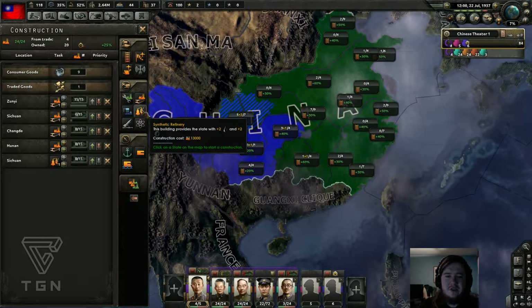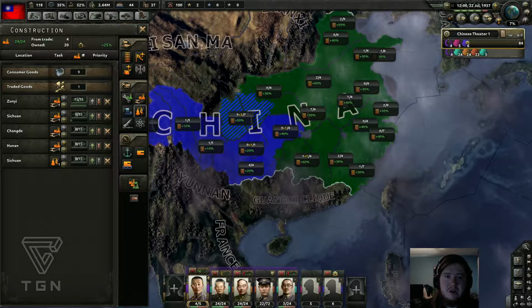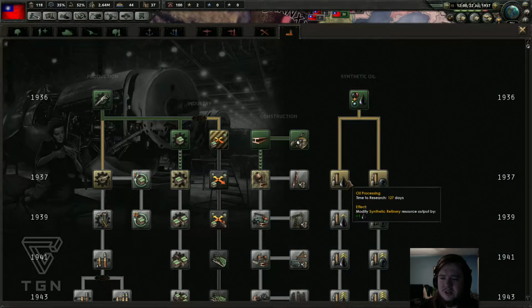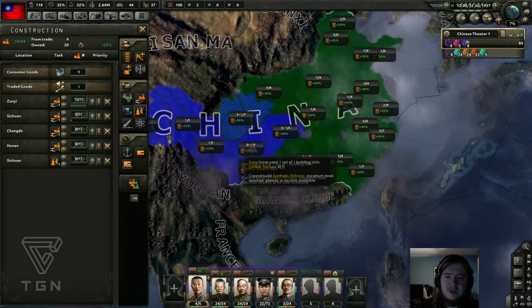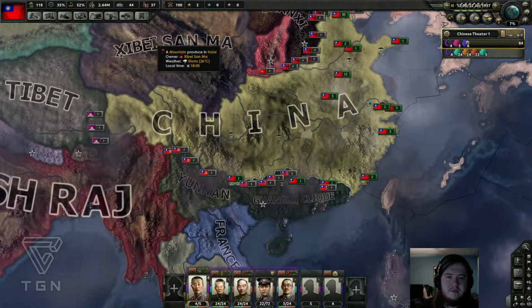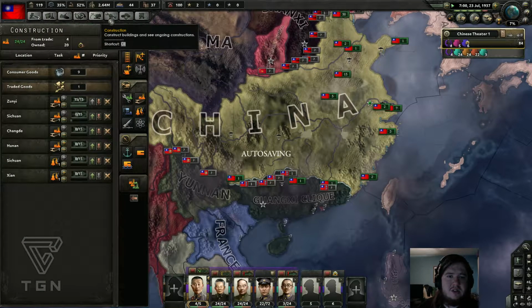And it'll provide 2 oil and 2 rubber. Oh, they've changed that. It used to provide you something like 8. No, I think it was 6 oil, 1 rubber. So yeah, that goes in line with research. Adds an extra oil and rubber. Right. Suppose we'll build 2 of them. Because resources.